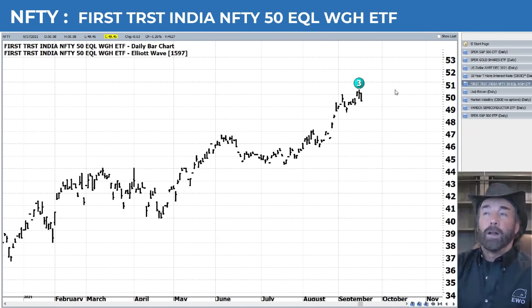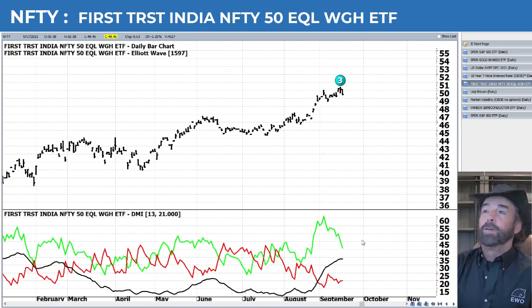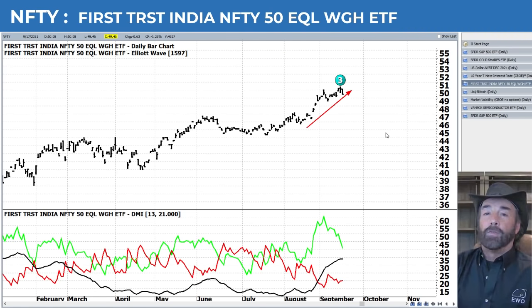But we have a lot of international viewers, so we've been looking at this market, and I've been commenting how it's been probably one of the best charts around the world. The chart still looks pretty good, and the DMI is still supportive, although that positive directional indicator is moving to the downside, even as the wave 3 has continued upside on India's Nifty market. So we'll see how that plays out in the next week or two. If we lose that, then maybe that does have something to do with why money is pouring into the dollar. It's just global weakness around the world.